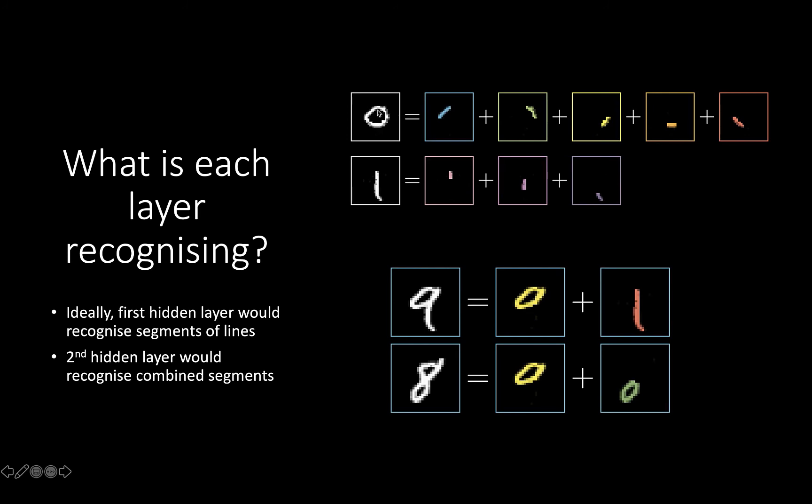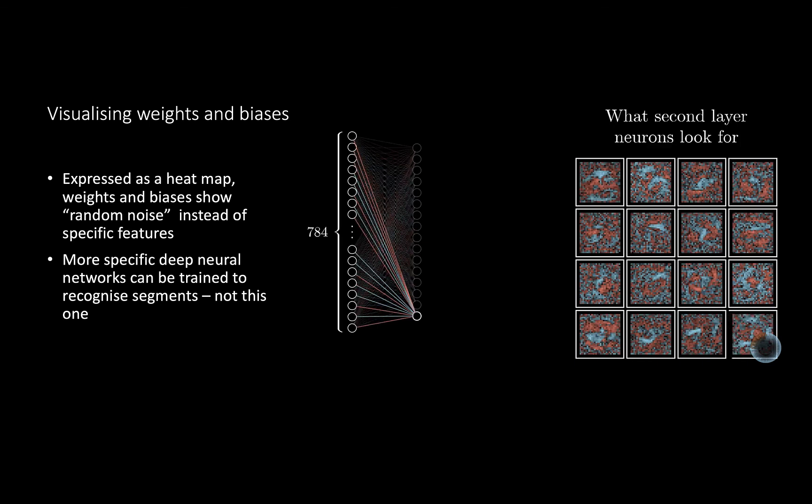One of the interesting things is to think about how this is working in practical terms. What is each of those layers in that neural network actually recognizing when it's fed a digit? The zero, for example, is made up of a series of different lines. This is a combination of all of these things. Ideally, you'd want to recognize all these different segments. A nine could be recognizing the circle, plus the second one could be recognizing the one. It doesn't necessarily work in the same way that human nerves work when recognizing objects. What it looks like when you visualize what it's recognizing is essentially this mess over here. It's really not very clear how this works. When you train a network, it's not that clear what the neural network is actually recognizing because you just get this sort of noise. That has important consequences.